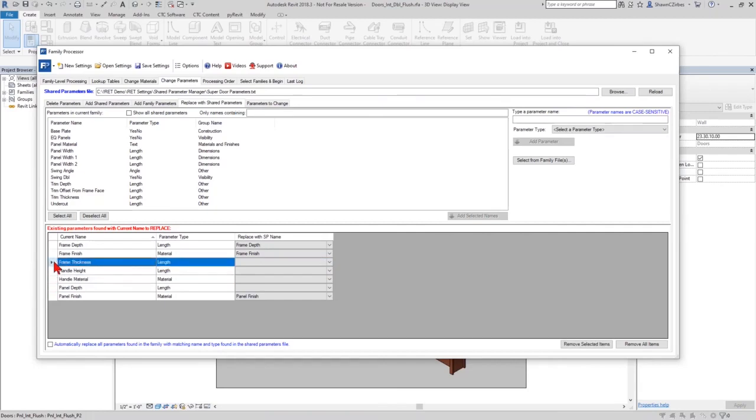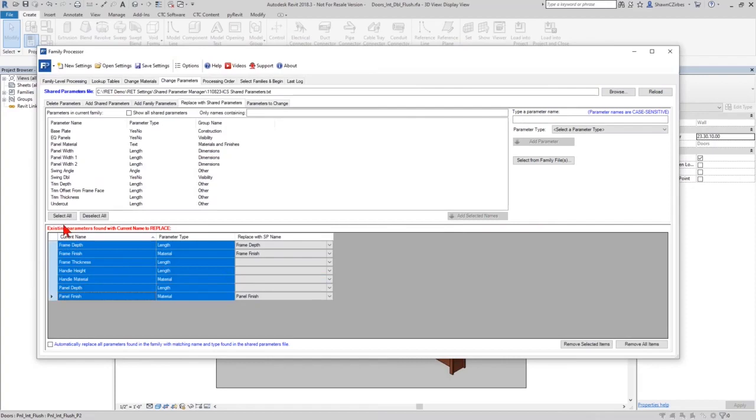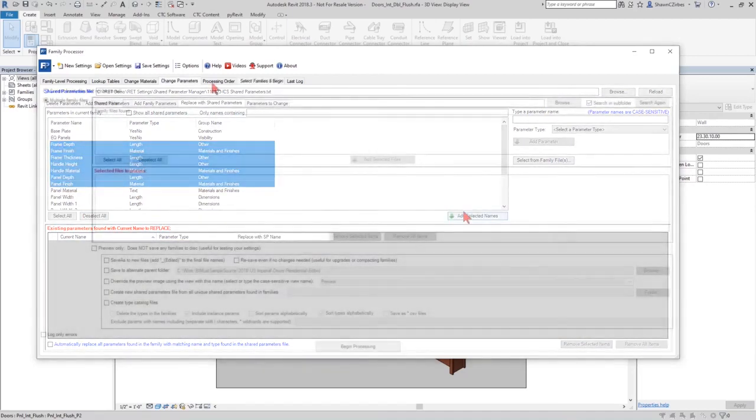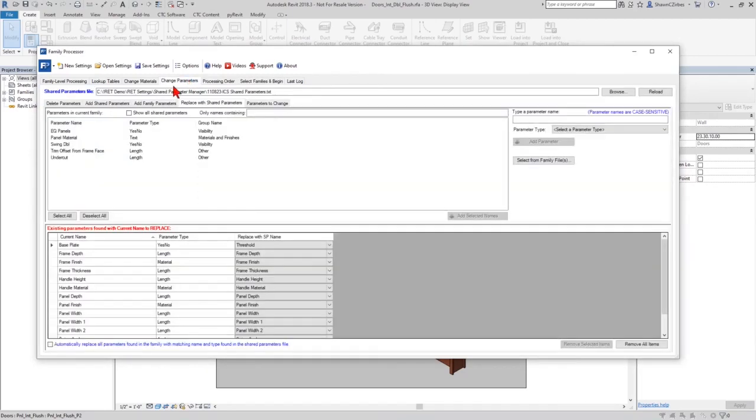But if they exist, in fact, if I use a different shared parameter file like this one, let me do this again here, because that's a more complete shared parameter file. Let's remove those and re-grab and re-add these guys to my list. Back here to the change parameters, right? I've set up all of my rules. I've gone through and done this.